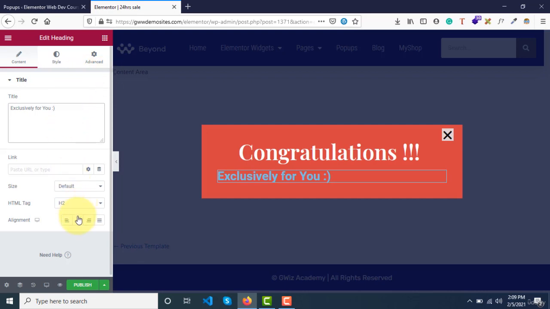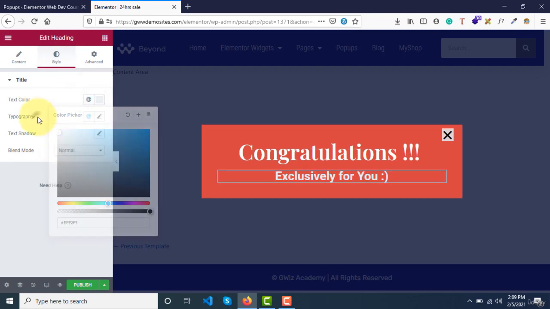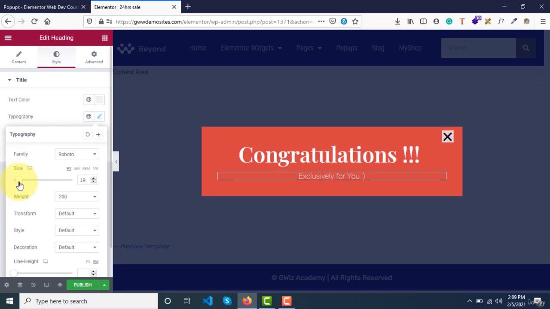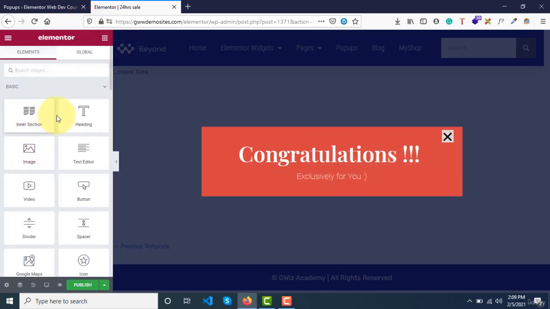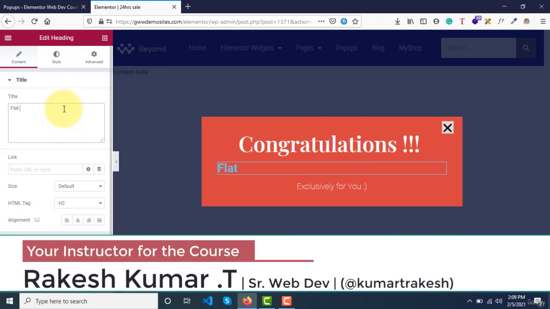Again, center align, change the color, font style, font family, size, let's make it small, and then let us add one more element, one more heading element over here, flat 75% off.